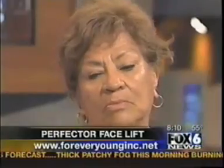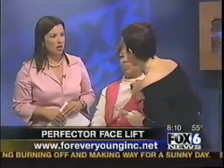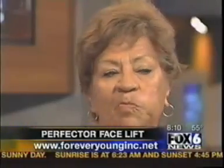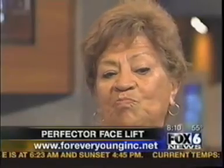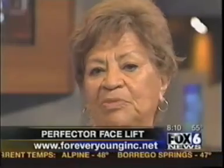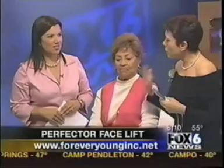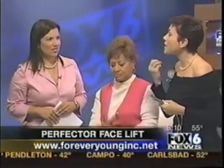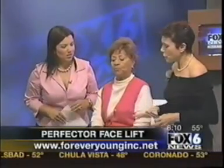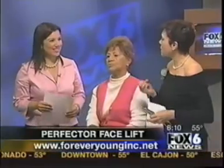I'm also going to ask her to put her tongue on the left and the right side. Can you put your tongue like this? And the other side, and tell me which side is thicker. Which side is thicker? This side is thicker. Yes. What you're experiencing is an immediate thickness, and within 48 hours your skin appears thicker. And that is the only thing that this machine does that no other machine that uses the same technology can do. It increases the thickness of the skin.